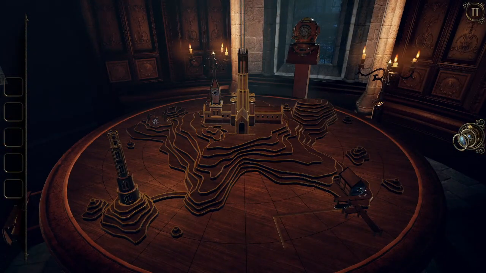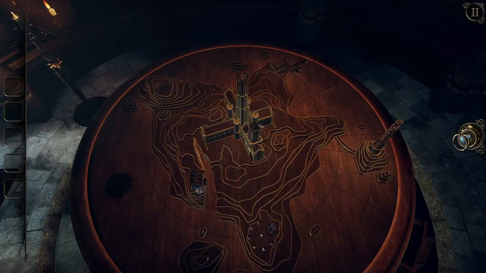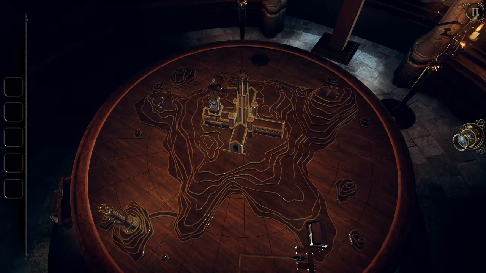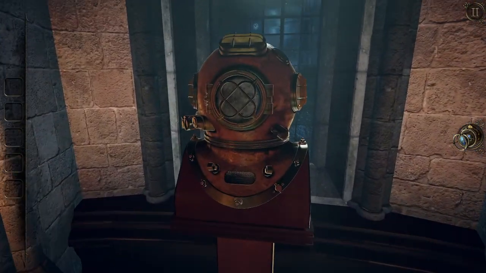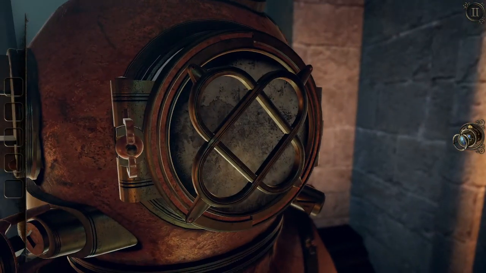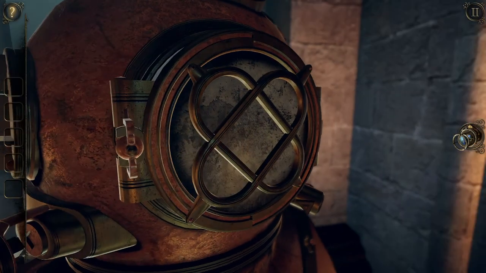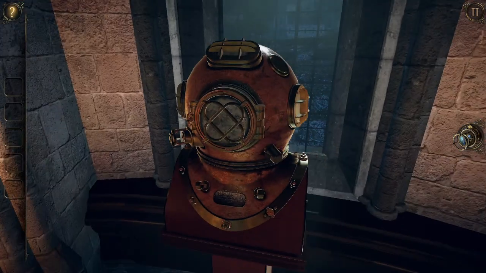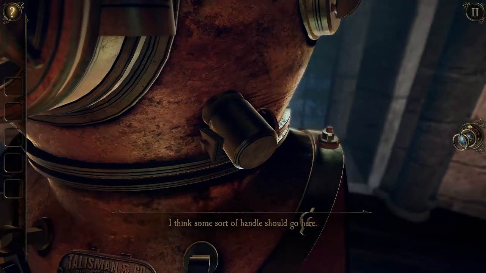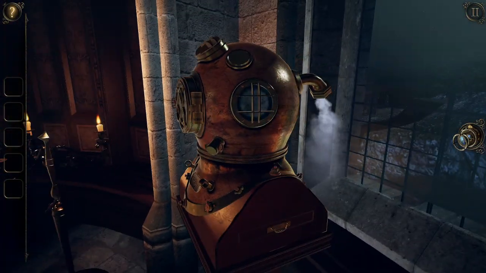Okay, but first things first, let's look around. Maybe there's something else around this table. No, there's no loose stones this time. So let's go see this. Talisman and Co. This I can't undo right now. And I still wanna. I think some sort of handle should go here. Okay, okay. No, I didn't press it again.